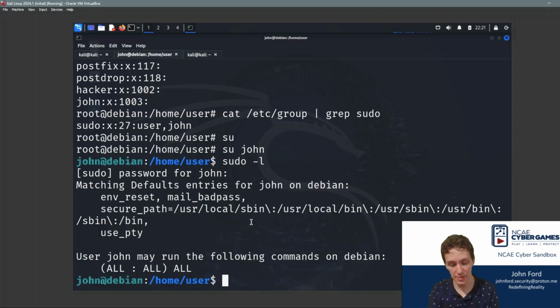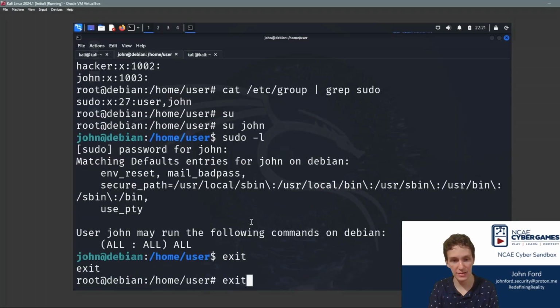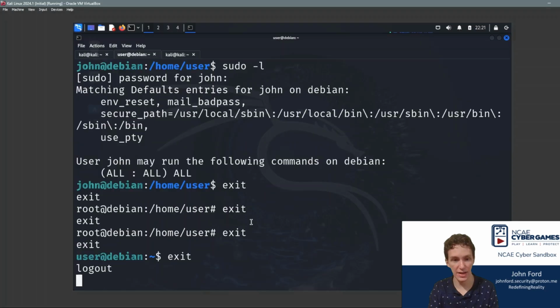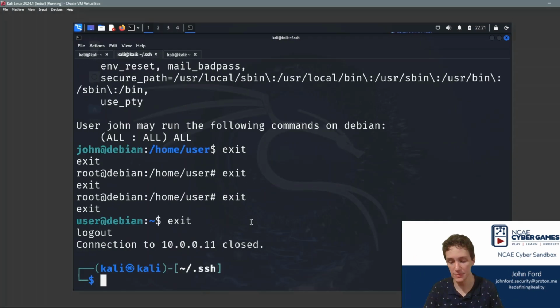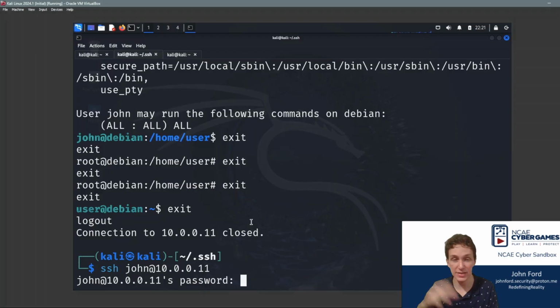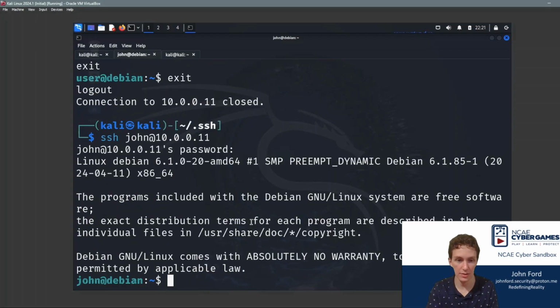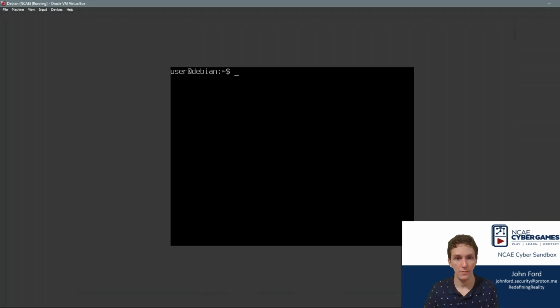And so the nice thing about this is also if I ever lose access as an attacker, let's say I completely lost access to the machine, now I can always SSH back in, but instead of SSHing as user, I'm going to SSH back in as John. And since I know John's password is test because I set it, I can type test, boom, and now I'm back in, and I can use sudo to run any super user commands.